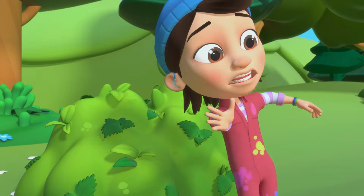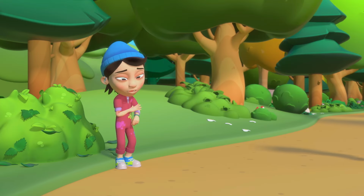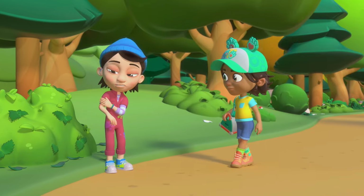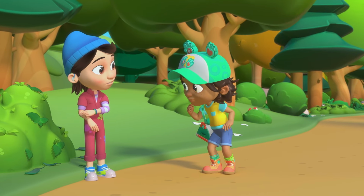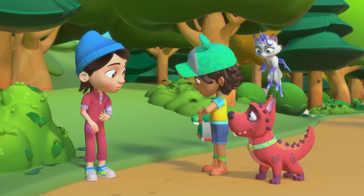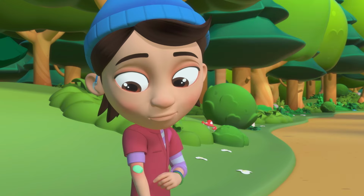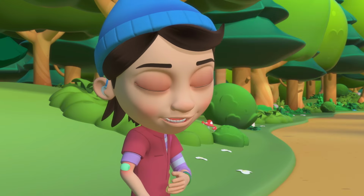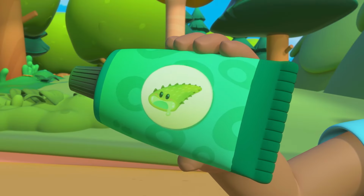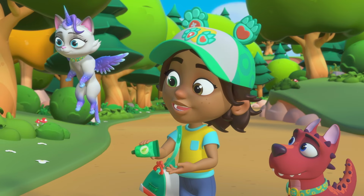Bumblebee! So scary. And ouchy. It's okay, Avery. Just a little scratch. Here, try some of this pain relief cream. Oh, that's a lot better. And it's made from the aloe vera plant. See, nature's not too bad, huh?